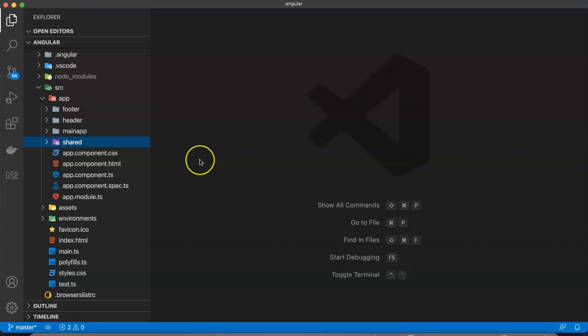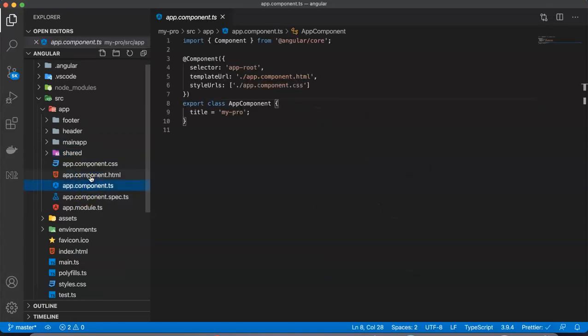In this example, I'll have one parent component and one child component. I can consider my app component.ts as the parent component, and the child component is called footer component.